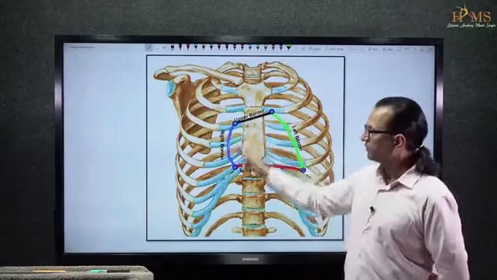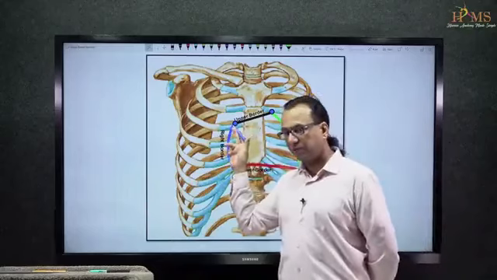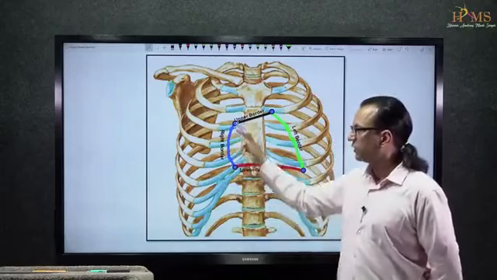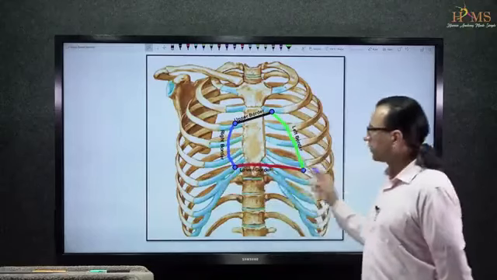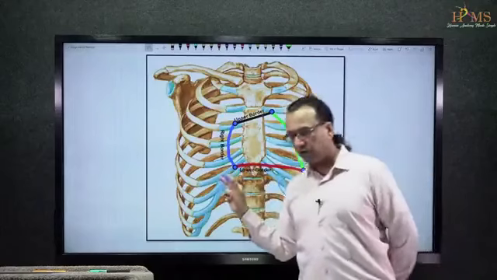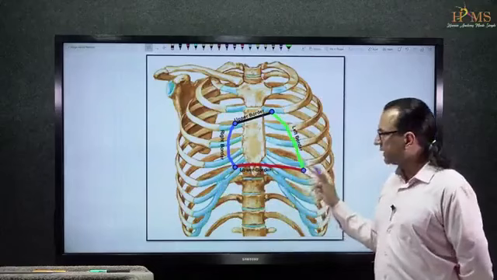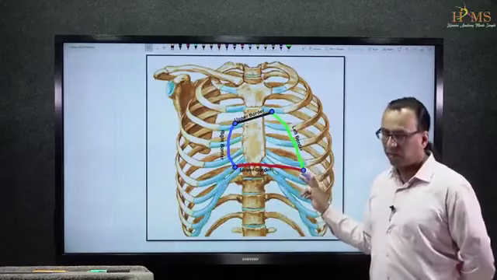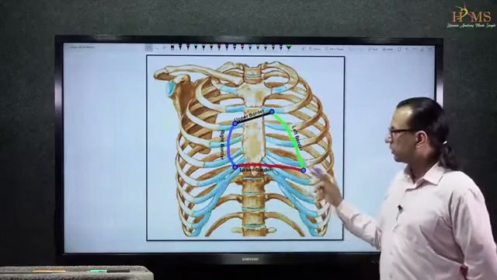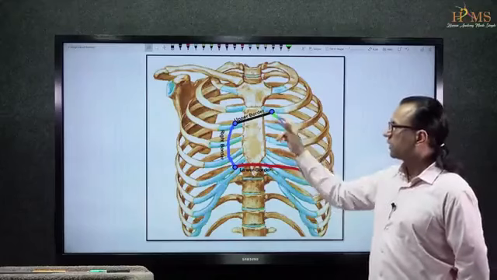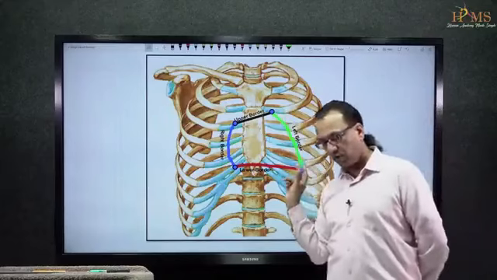Then you have the right border. You have to come from costal cartilage number 3 to costal cartilage number 6, a slightly convex border, the right border of the heart. The inferior border is marked by a line which reaches the fifth intercostal space, slightly medial to the mid-clavicular line. That will be the cardiac apex also. Then you can go back to the first point, and joining those 2 points will be the left border of the heart.